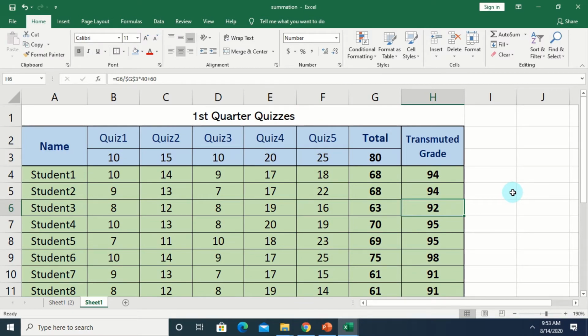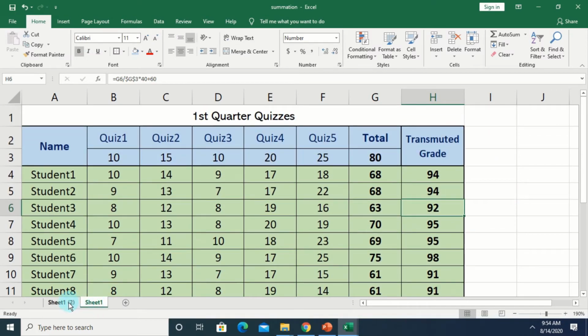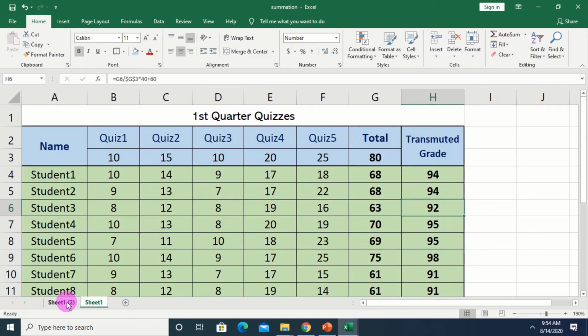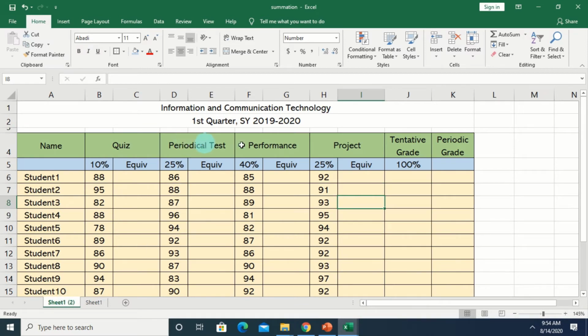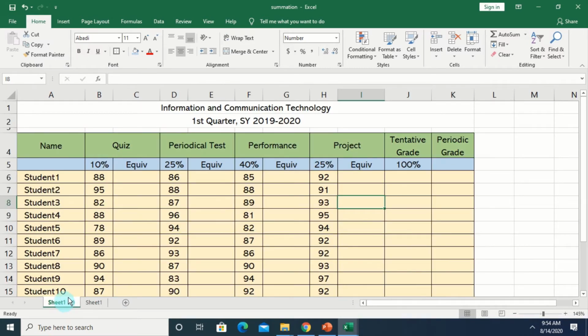There you have it. So that's how we do the computation of the scores using the Microsoft Excel formula. Okay, so let's now move on to the creation of a grade, and still we will be using an Excel formula. So suppose this is the format of a grading sheet. Suppose I made a template for each criteria, for the periodical test, for the performance, for the project. So I'll do the same thing. I'll make a transmutation grade for each student's performance. Then suppose those results are already displayed here.